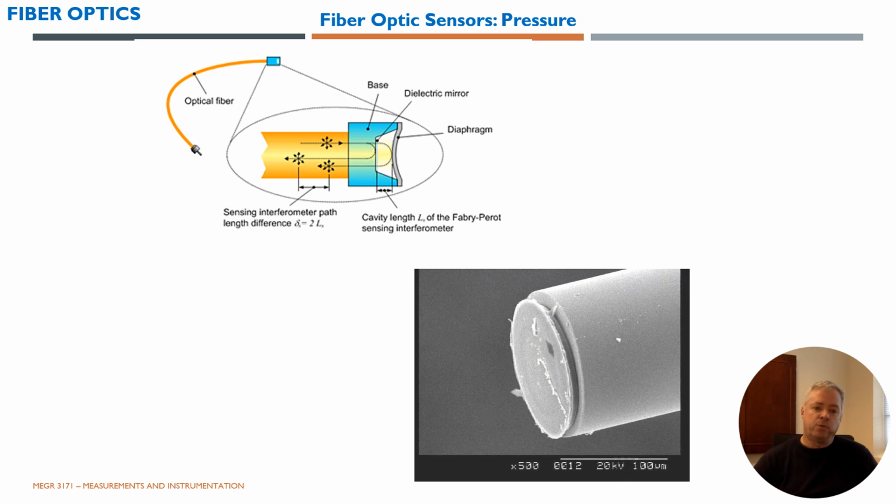Now this is a device for measuring pressure. Once again, you just have a simple optical fiber, and you put this little fitting on the end, and it has a diaphragm. As the pressure changes, that diaphragm moves, and the movement of that diaphragm creates a change in path length for the light. So once again, we're measuring phase change based on the diaphragm moving with pressure change. Very simple. The only moving part is the diaphragm. It's very small. Can be put anywhere. Just a great little device.